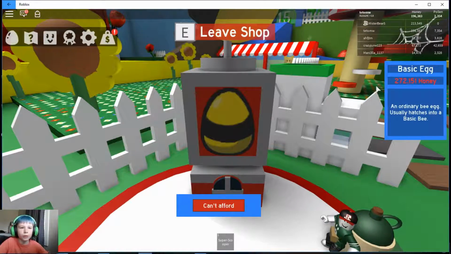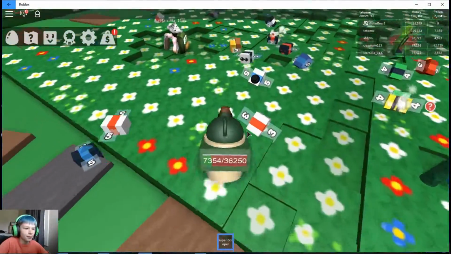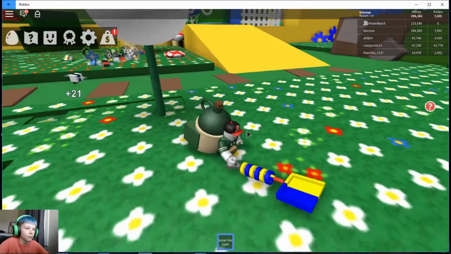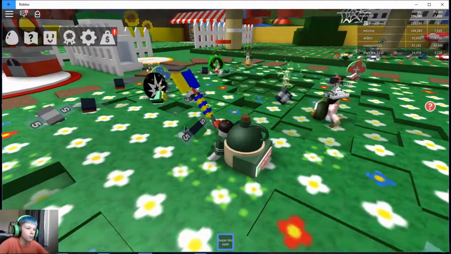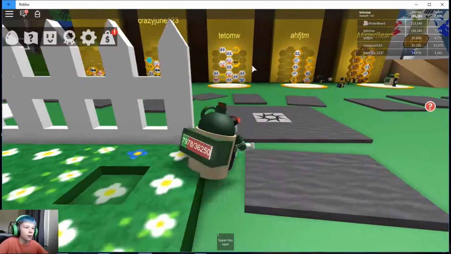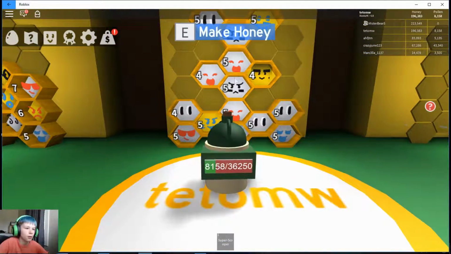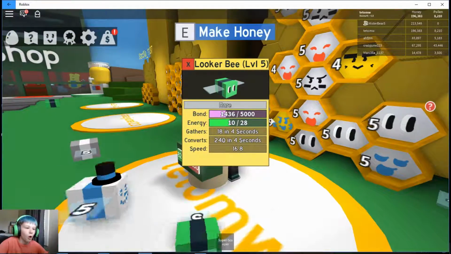This one will go to my fire bee. Oh my gosh, Finn! Mike, right click your... Left click one of your bees! Mikey, left click one of your bees. Click at your base? No, at yours! Yeah.